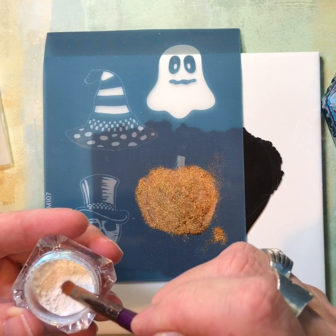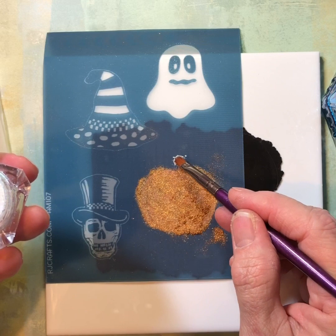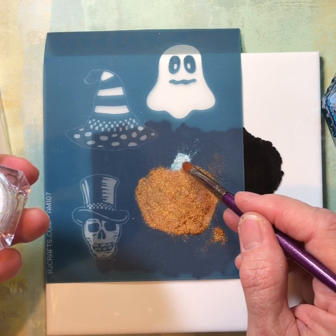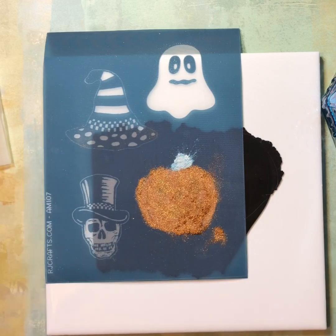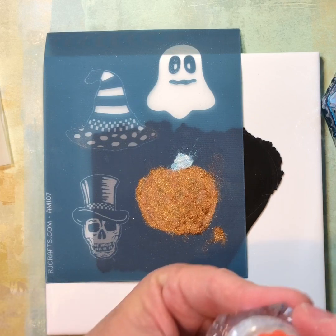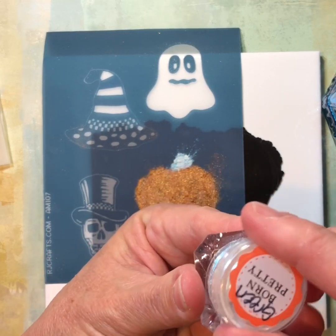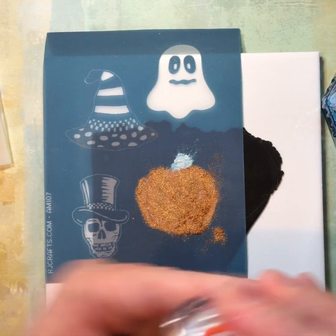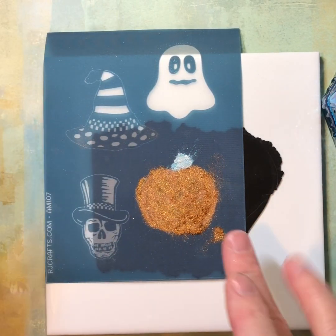So I'm just gonna use a dab of that to put the green on, and I used way too much there too. That's okay. If you ever have a problem putting these little caps on, if you put it on and then you screw it on backwards and then forwards, it usually works.